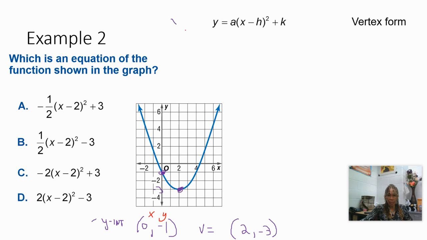Now, in the vertex form equation right here, x minus whatever x I'm going to, and y plus whatever y I'm going to. So, in this case, this is my h, and this is my k. So I can rewrite this equation up here with the numbers I got down there. I keep drawing because I don't know where the pen went. So it says that y is negative 1. That's down there somewhere.